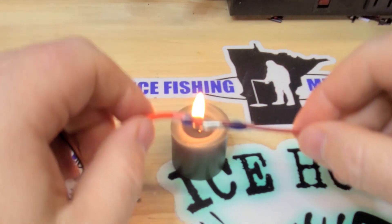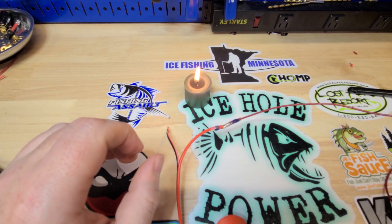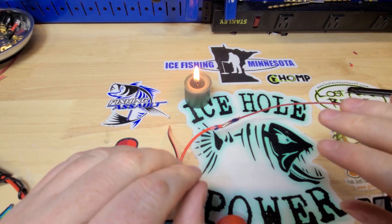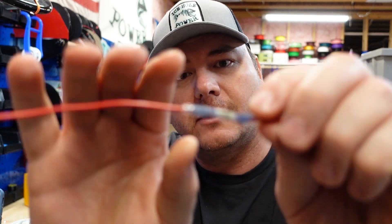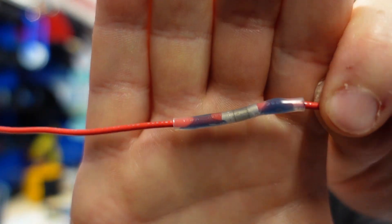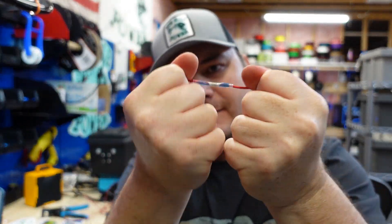Get that side — there we go. Now work on the middle; that doesn't take too long either. You can see it starting to flow. We don't want to pull this apart before it cools off because it'll just stretch it out. When this stuff cools, it kind of becomes cloudy — you'll see it turn from clear to cloudy. That's when you know it's tough.